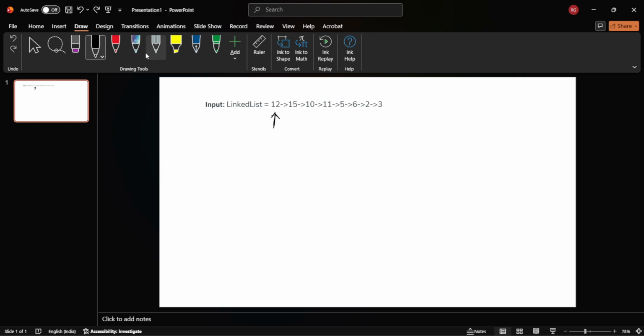Okay, I remove it and move forward. Now 15: is there any element on the right side that is greater than 15? There is no element, so I will move forward.